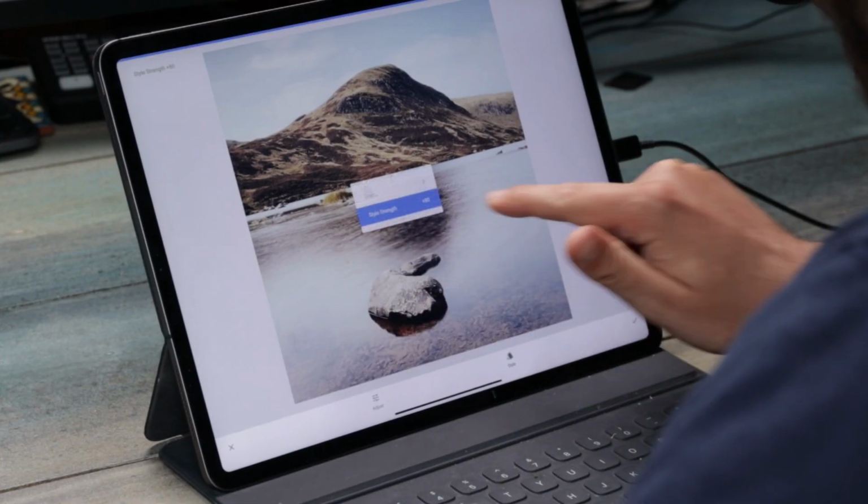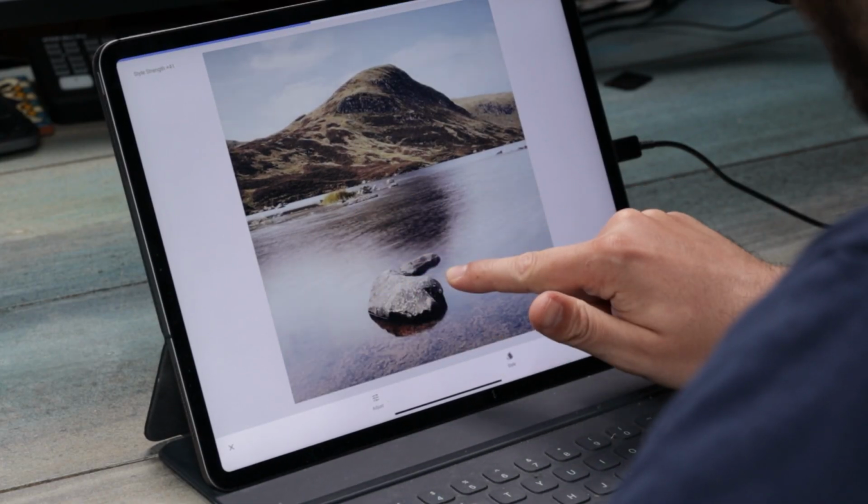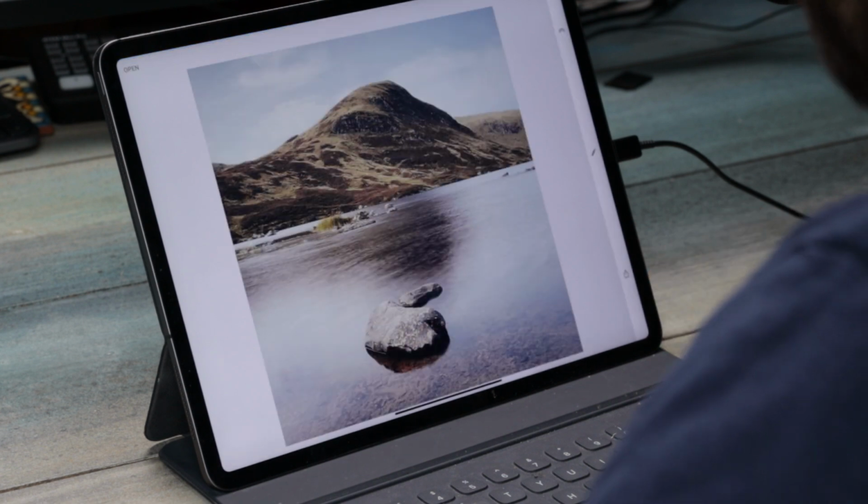And then let's add one more grainy film. Get rid of the grain. Turn the style down. And that is everything I want to do. Done. That was only a few minutes.